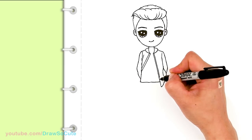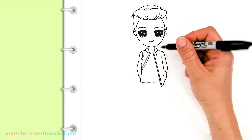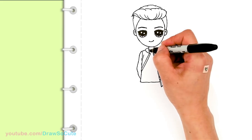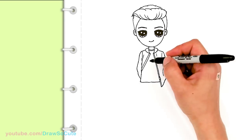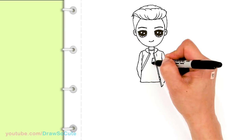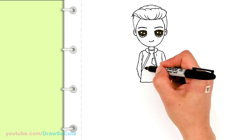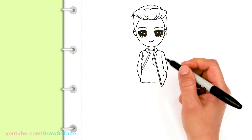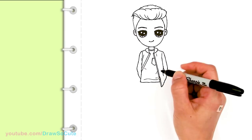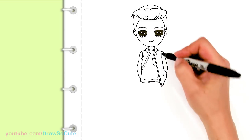I'm going to add a little zipper right here and keep coming down. Okay, so then from there I'm going to come in this area finally and draw his collar. So I'm just going to give it a little stripe and give him a little pocket right here. So I'm just going to slant it a little bit and draw a little pocket because his shirt's a little bit wrinkled up. So then here and there, just draw some crease lines. Okay, hope that wasn't too complicated.